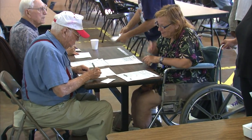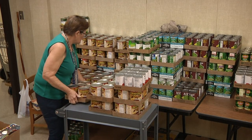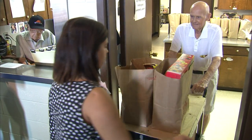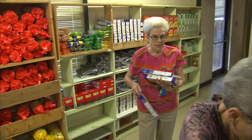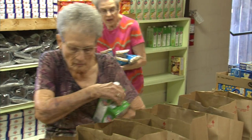It all started in 1979 when the church began giving away food after a tornado. And wouldn't you know it, no one ever told them to stop. It started off with five gentlemen — they maybe only had five families a day come in. From those humble beginnings, Floral Heights Community Food Pantry has grown into the largest food pantry in the county, serving one out of every six people. It amounted to about 25,000 to 26,000 people that we helped last year. And every year those numbers keep climbing.